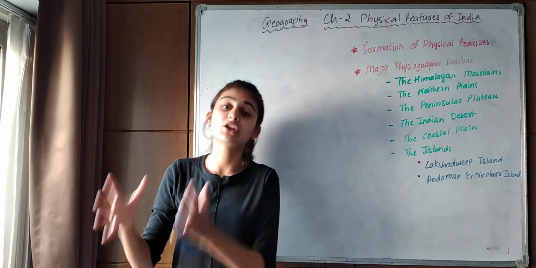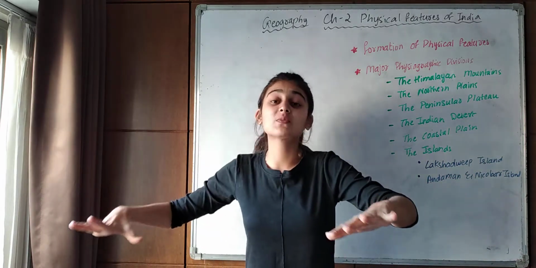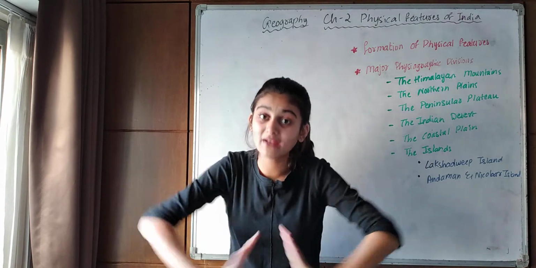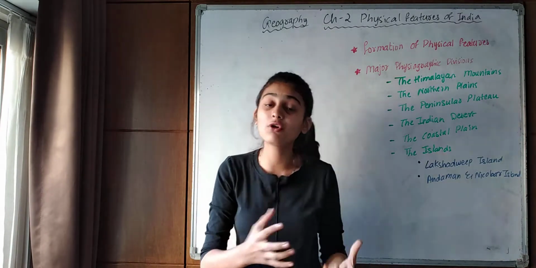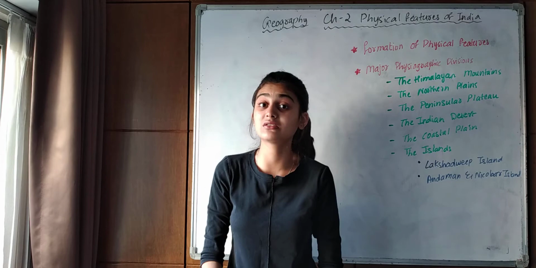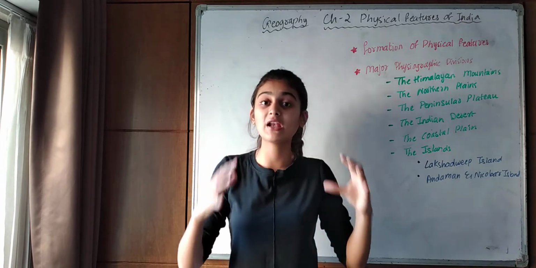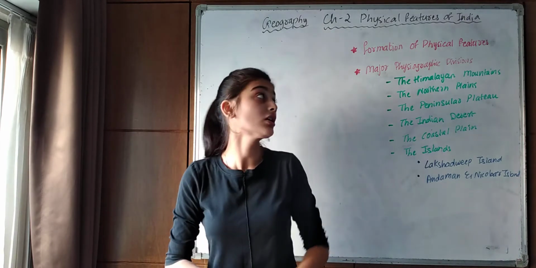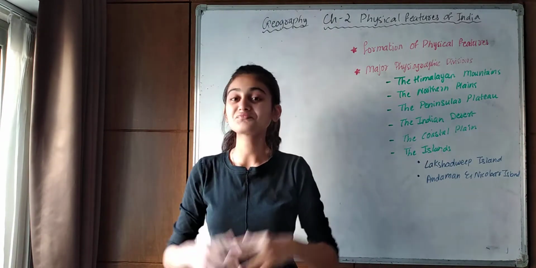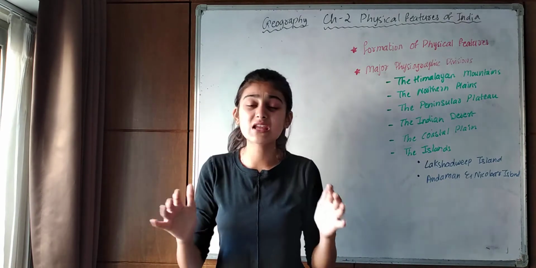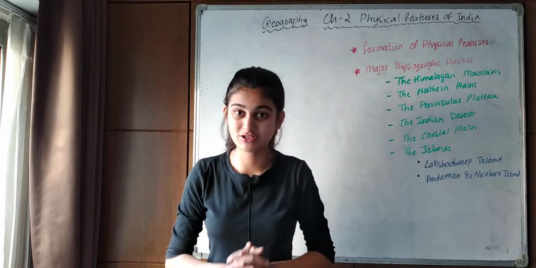and one of those was the Indo-Australian plate, and the Indo-Australian plate collided with another, larger plate known as the Eurasian plate, and that led to the formation of the convergent boundary. The Himalayan mountains were formed as the sedimentary rocks beneath the Tethys Sea came upwards. These sedimentary rocks are very unstable, and these mountains are the young fold mountains of India.